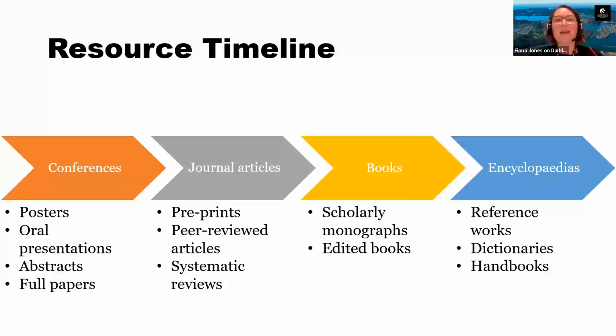And so that one will take longer to publish again, even than a journal article, because it has to go through similar editing processes, although a little bit different than for a journal article, but they've also got to do all the hard copy printing and that sort of thing, so it does take longer. In terms of quality control, an editor will work with an author. They'll choose an expert in the field, and you can also read book reviews to assess the quality of a scholarly monograph.